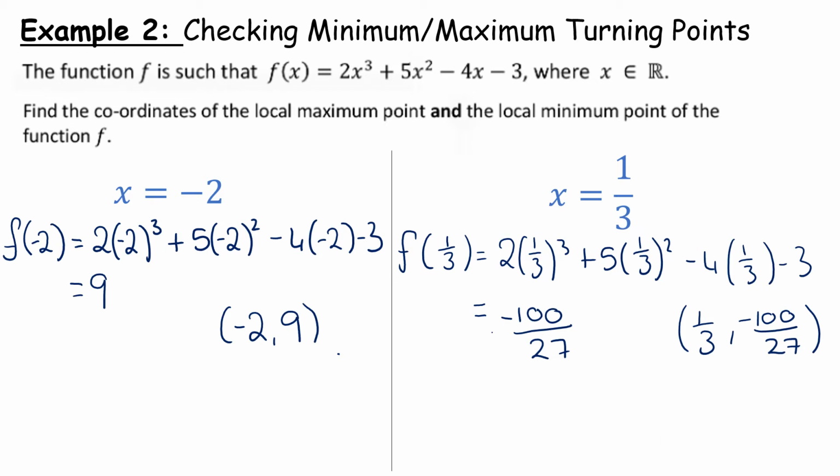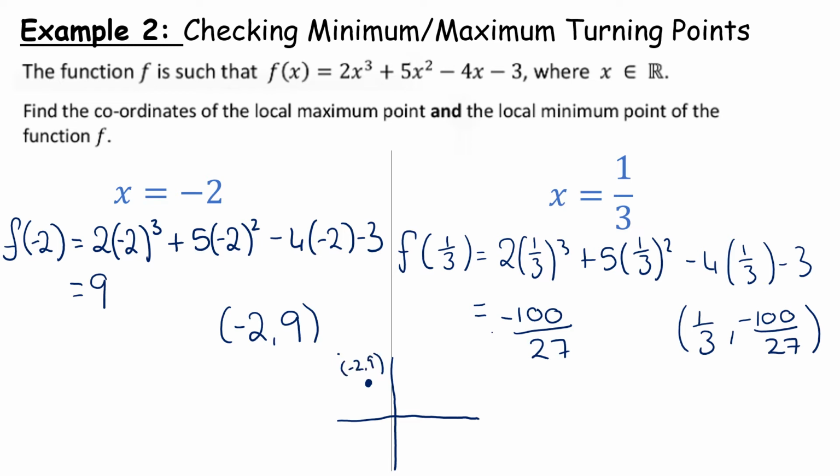Now, this is the second way to check if it's a minimum or maximum point. It will only work really with cubics as far as we have to go. So it's not going to work with quadratics. I've shown you how to do that in a quick way. This is a quick way for quadratics. So I'm going to sketch it. And when I say sketch, I mean sketch. I'm going to draw my x and y axis, and I'm going to roughly plot my points. I'm not even going to put numbers on it. So I have minus 2, 9. That goes about there.